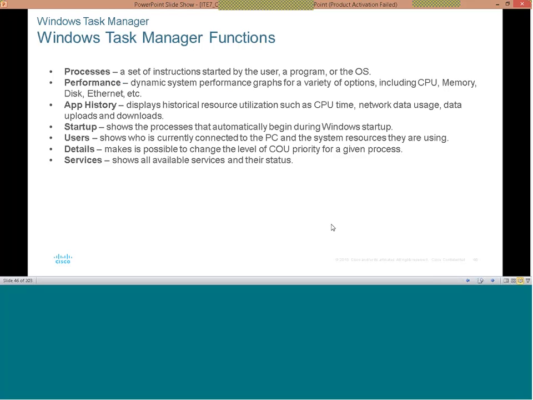So you can do that after now and check your task manager. All these are part of the ongoing functions on the task manager. Okay, so you can see the app history, startup, users, details, and services. The services show all available services and their status. So if you open like 10, 15 windows, all that will be there. If your antivirus is running, it will be there. Whatever process, oftentimes this takes a lot of resources. So from the task manager, you can stop some of the services to increase the speed of the system.